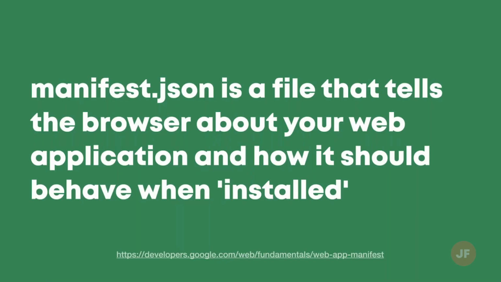At the end of the day, it's just a file where we tell the browser, hey, listen, these are the properties of my application. So when I mentioned before the criteria to be a PWA, a progressive web application, you need a manifest in order to be eligible for a PWA.